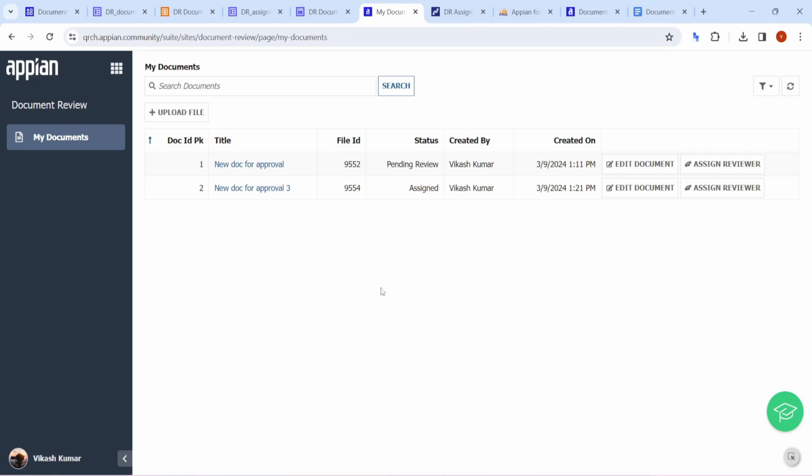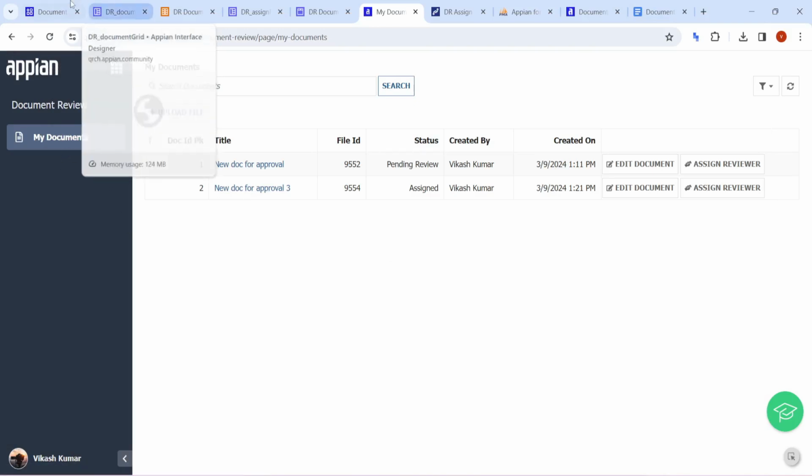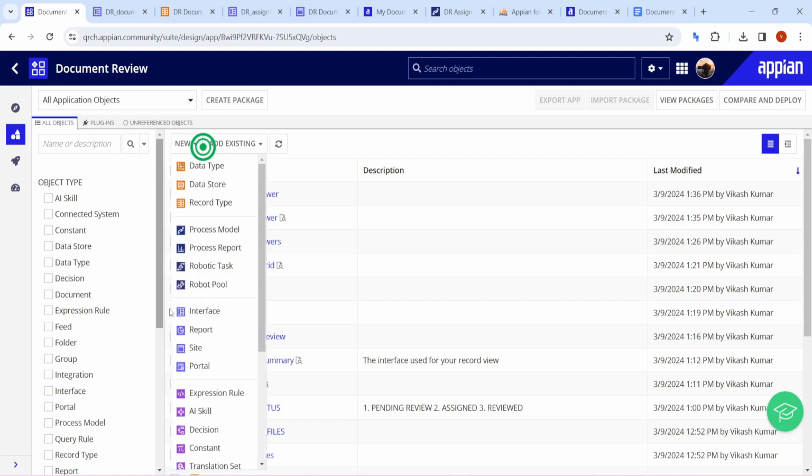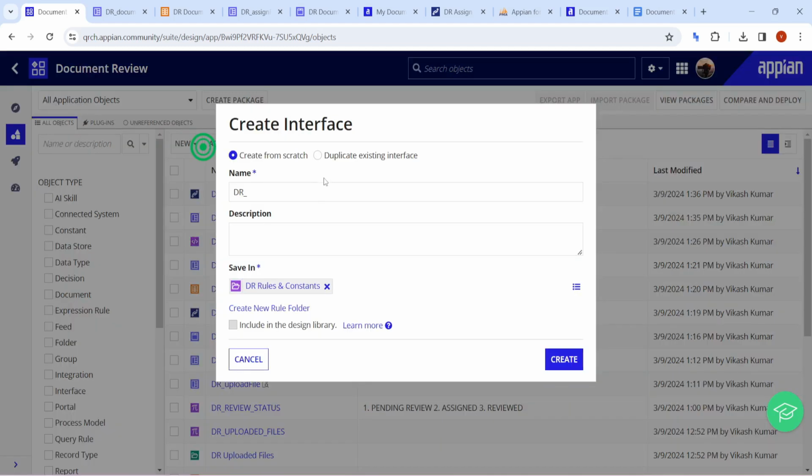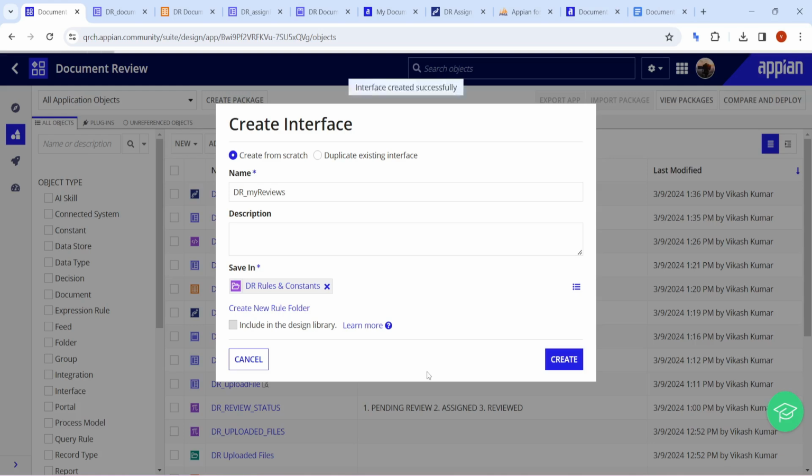Now what we will do here is, we will try to create an interface for the reviews. Let's go to the interface and click on new interface here. It is going to be my reviews. Whatever document has come for the reviewer, I should be able to see that in this grid here.